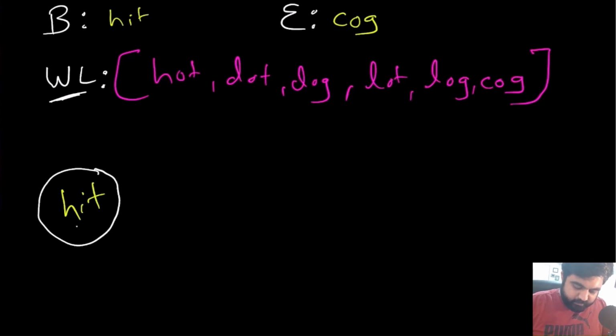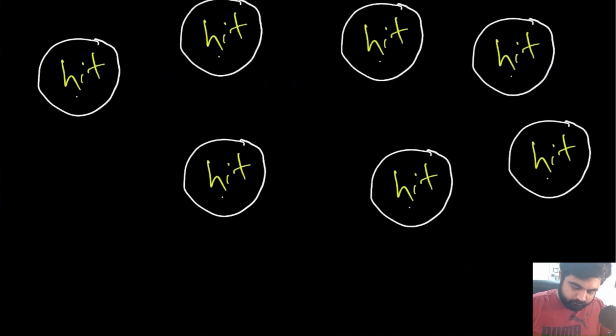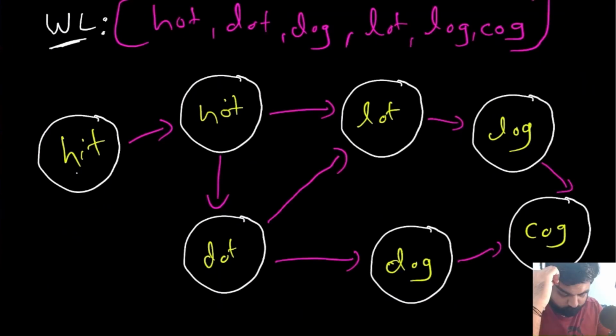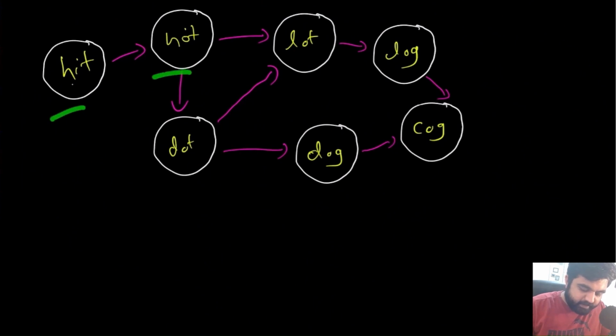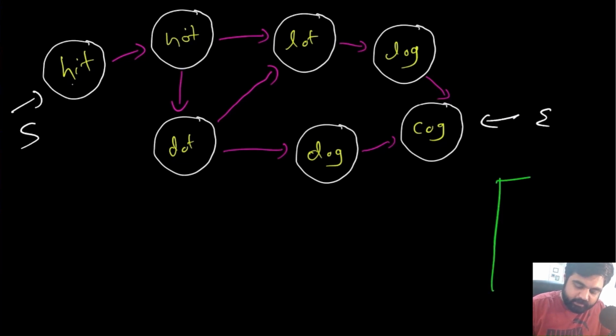So first value is going to be hit, and now let me just quickly draw the graph structure. Okay, so we can actually make a structure that looks like this, and this is a pretty decent representation of the input that we are given. Now this is going to be our start node, and this is going to be our end node, or the beginning word and the ending word. Now basically we need to iterate over the given graph, and we are also going to keep track of all the nodes that we have visited so far, to not end up inside any unexpected or infinite loop.